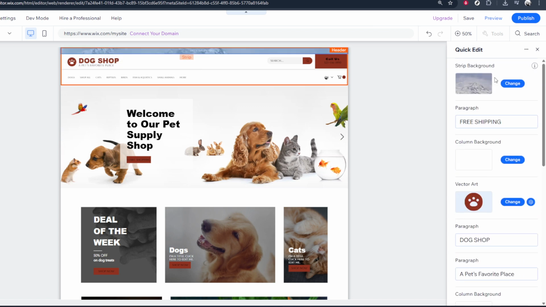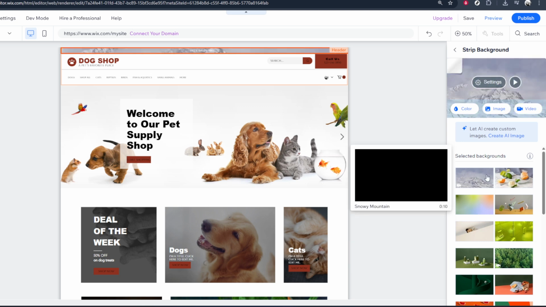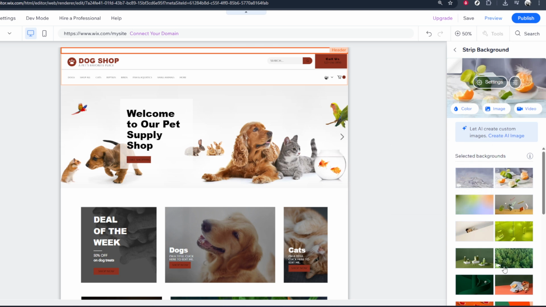One of the most significant elements you can modify is the background. By choosing the Change Background option, you have the power to select colors, add imagery, or even deploy a video backdrop. These features allow you to craft an engaging and visually appealing header that aligns with your brand or personal style.